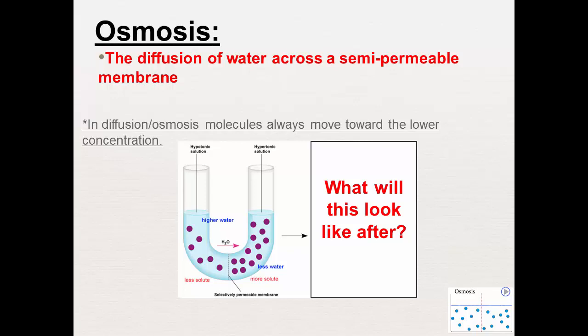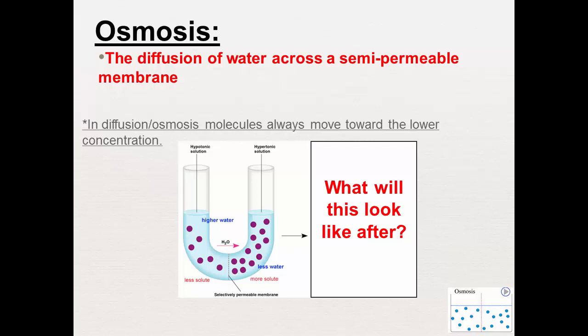But let's say this membrane is not permeable to salt. Well, it can't go anywhere. Salt can't go from right to left or left to right. So the salt stays where it is. Where is there a higher concentration of water in this example? Bailey? The side that has 2% salt. Yeah, this is 98% water. What's this? 85. There's a higher concentration of water here.